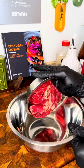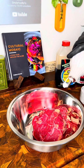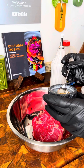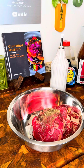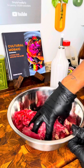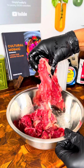Now, we're not really going to be doing much to this beef, to be quite frank. All we're going to be doing is adding in some avocado oil. Not too much. And we're going to add in just a little bit of black pepper, and a little bit of coarse kosher salt. That's all you're going to be doing to the meat. Give this a good mix. Make sure that all of the pieces of the meat are coated in that salt and pepper, and then you can go on ahead and set this also to the side.